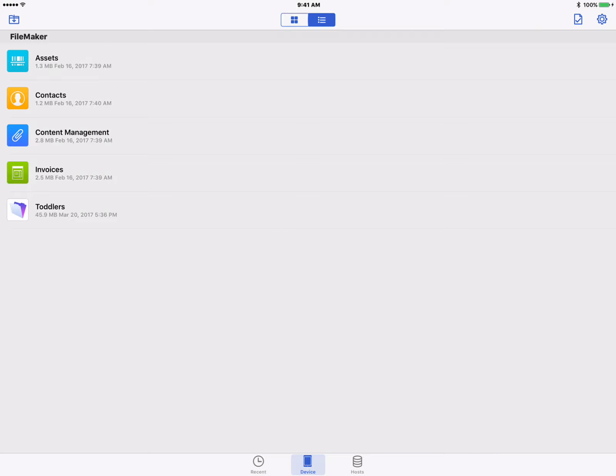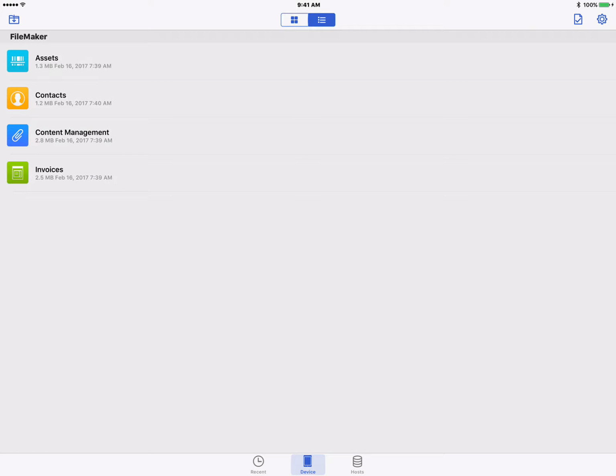If you're going to delete it off, you need to delete it off of the device itself, not just deleting the ghost copy of what you've recently opened. So we want to swipe that to the left. The word delete will come up and you simply hit delete. And now it is off of your iPad.